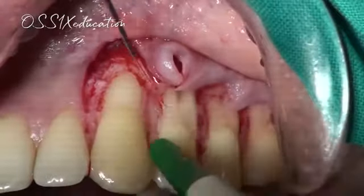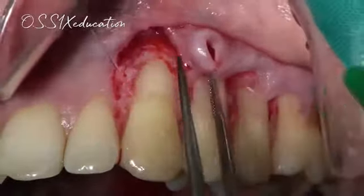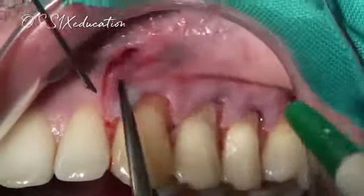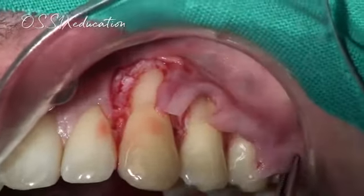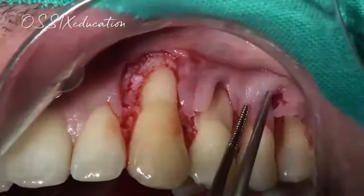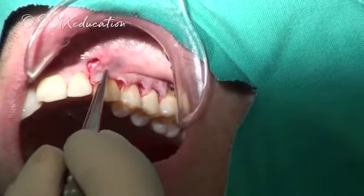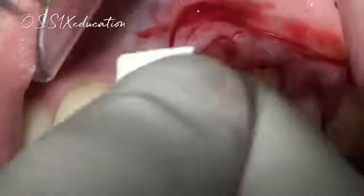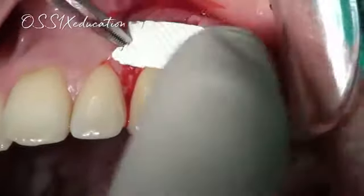Alright, and now the flap is fully prepared. And I'll show you what I mean. Okay, you see, I can move it really significantly in a coronal position. Okay. And now we will start to adapt the volume.